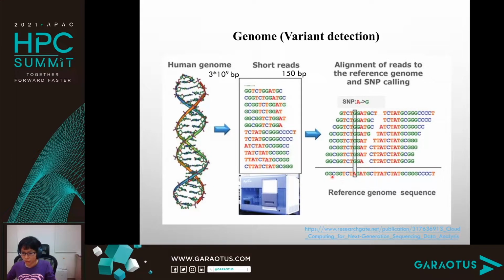Shown here, on the bottom is the reference genome sequence, and on the upper side are the reads we identified from our sample. You can see that there is a difference between the reference genome and our sample. In the reference genome, we have A here, and in our sample, we have G here. That means we have an A to G change in our sample. Whether this kind of change is neutral or harmful, you will need to get some more information from the genome.